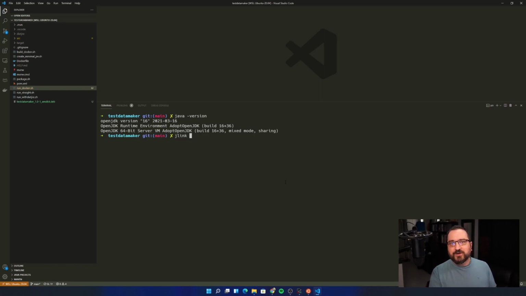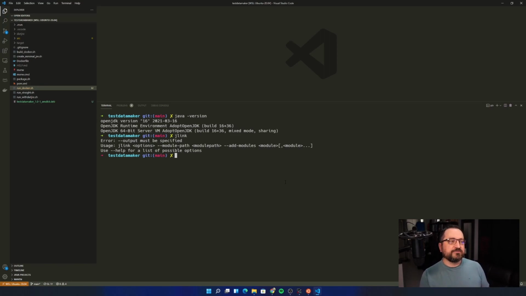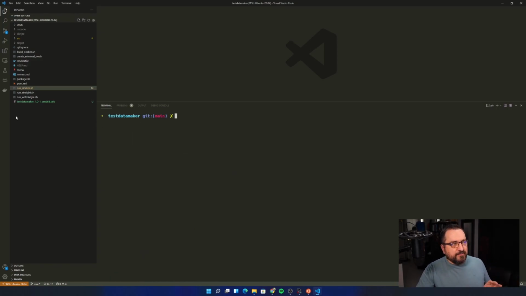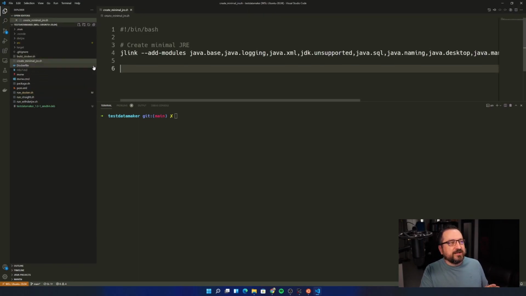The first tool I wanted to show was JLink. If I say just JLink, you can see that it's included in my path because it's part of Java 16. Same thing as javac and Java tools, so a similar tool. You can say jlink --help and you will be helped. You can see what it's able to do, but there's a lot to digest, so I'm just going to show you something simple. I provided some scripts, and as I said, these are included in the project, so you can clone it and study it. But the first thing I wanted to introduce was creating a minimal JRE.